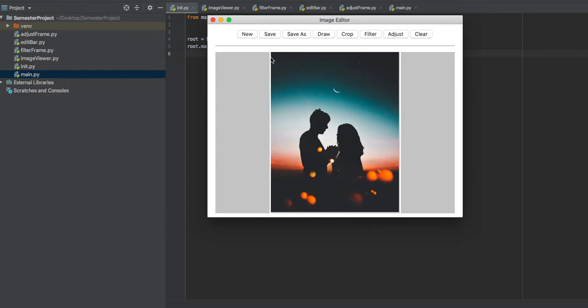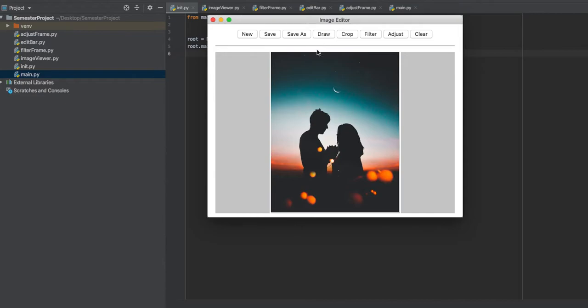If the canvas size suits with height or width, it decreases the width and height with a ratio of the canvas size. So this is not the actual size of the image. The image is bigger than this. And also it saves the image with the original size of the image. So we are okay with the size of the image.